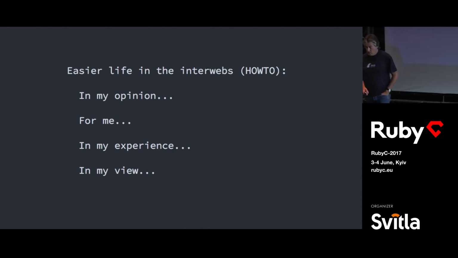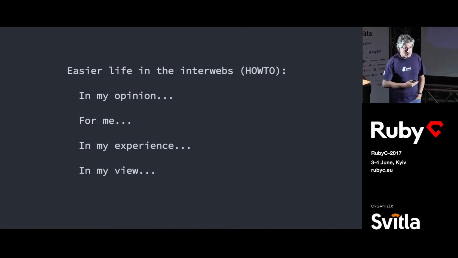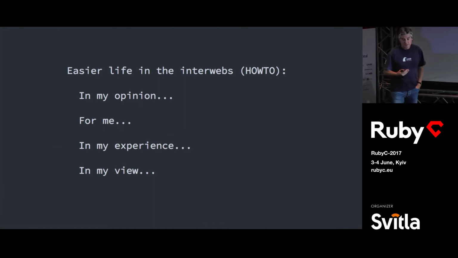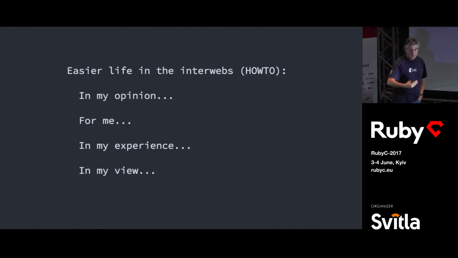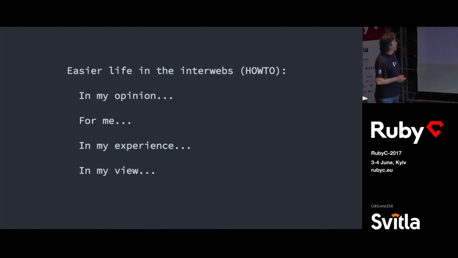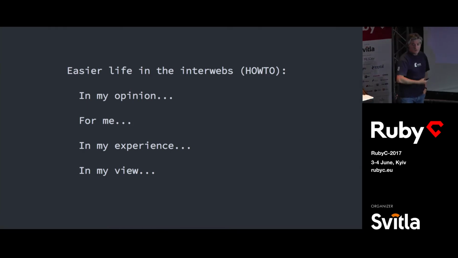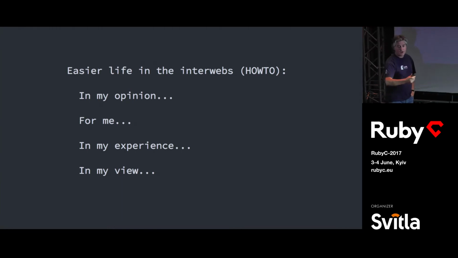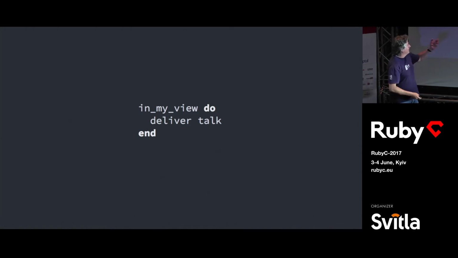So it is healthy that we acknowledge that in these kinds of things, there's some subjectivity, okay? So if you insert some formulas like this, in my opinion, it is healthier than being assertive about something that maybe has some personal angle on it. For me, in my experience, in my view, that relaxes the argument a little bit. And in particular, this talk is going to be entirely in my view, all right?